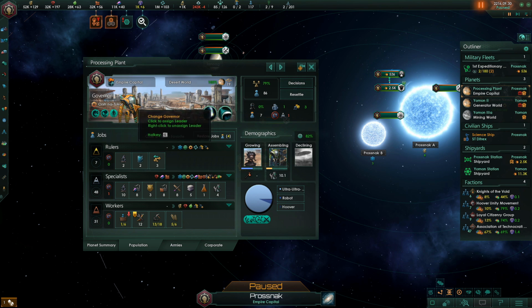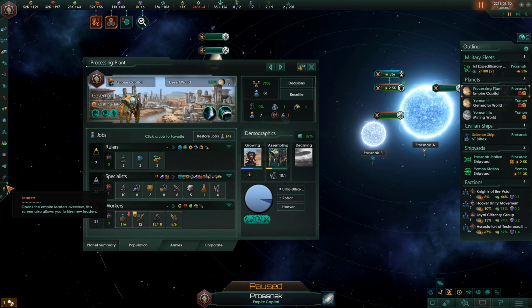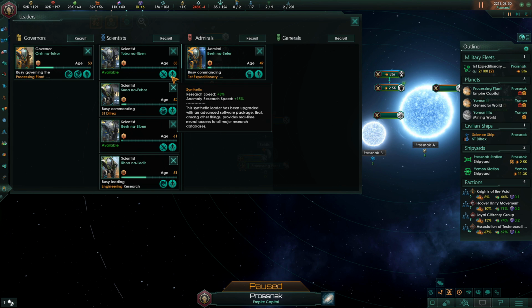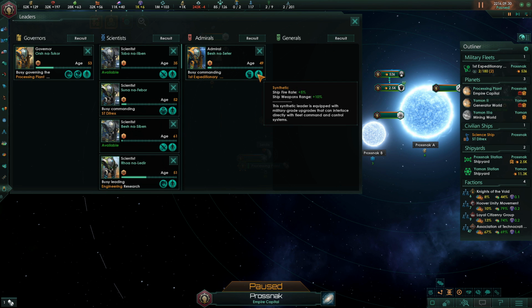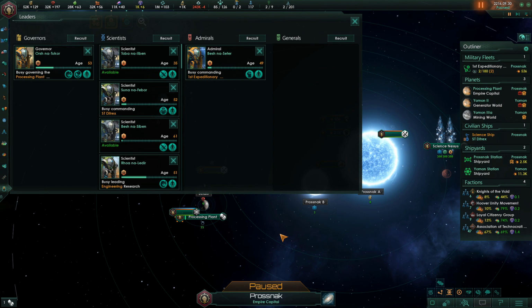But for now, let's just quickly glance over the synthetic traits. As you can see, your leaders will gain new traits because they are synthetics. Synthetics will get traits that are about as good as biologically ascended erudite pops, but when it comes to warfare, they are slightly better. You'll be getting a plus 5% to ship fire rate and plus 10% to ship weapons range. Later in the game, ship weapons range is extremely important, and when you're flying around with stacks of battleships, range is pretty much everything.